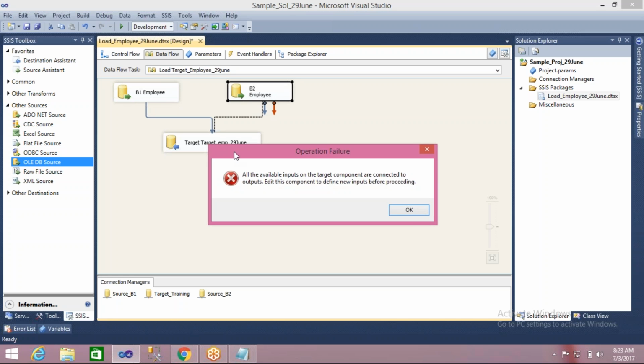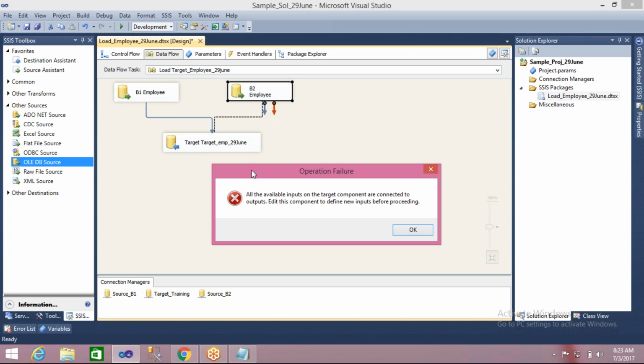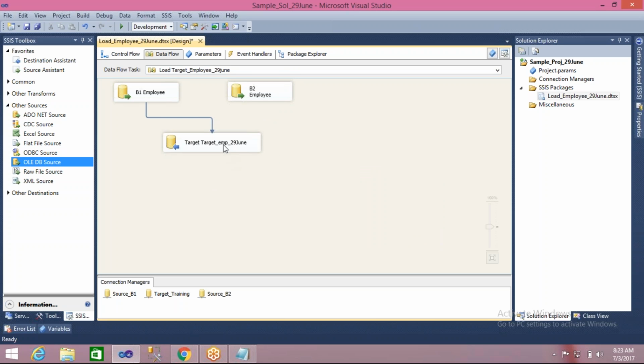See, it is throwing an error. What is the error? Whatever destination component you are having, the target component will accept only one input at a time. Since you have already given one input, giving one more input will not be accepted. But how to load the data into this table from these two branches?